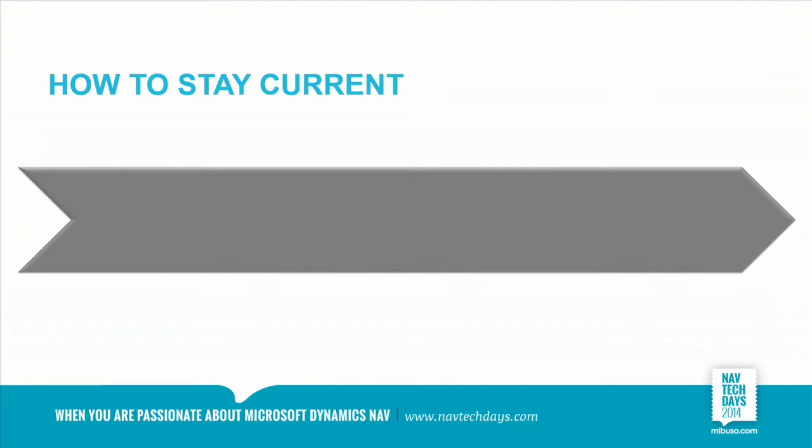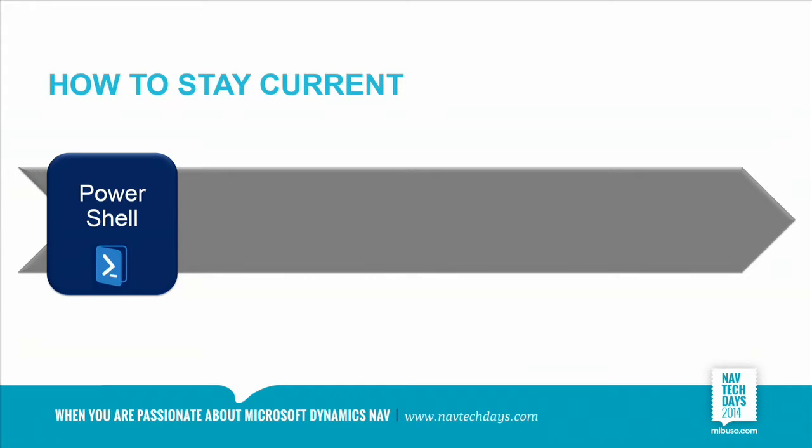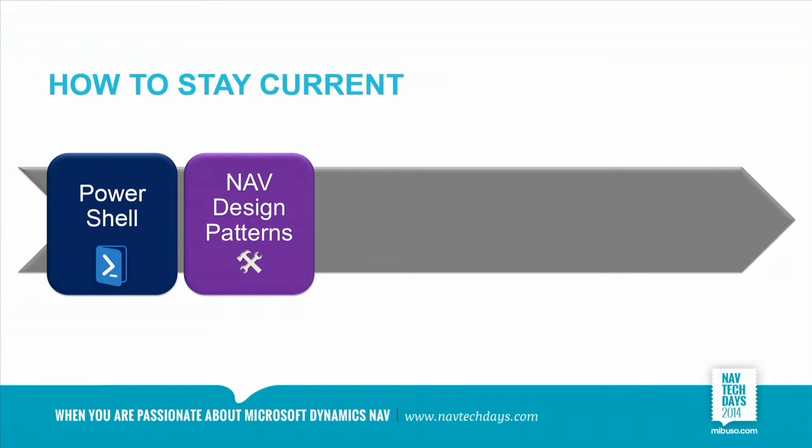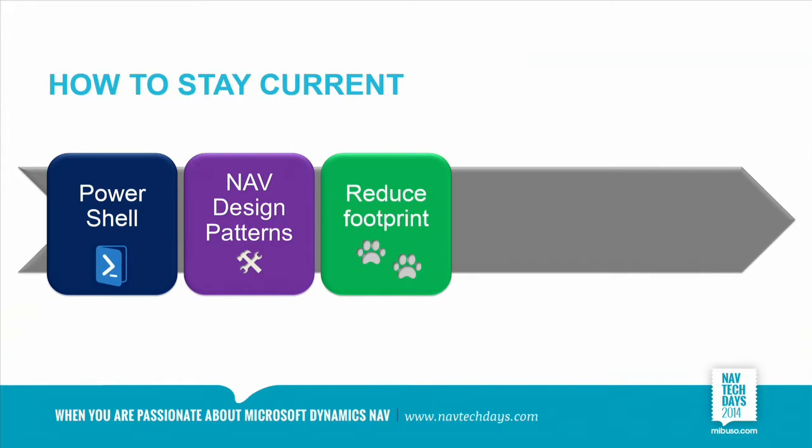So how do I stay current? First of all, the PowerShell. The new merge commandlets are great. They do a great job in helping you merging your software, dealing with conflicts. Then the design patterns. If you follow the best practices, then the chance for you of running into issues during your upgrade is way smaller than if you start reinventing the wheel, and you might actually do something that Microsoft did not anticipate, and then you're on your own fixing your problem.